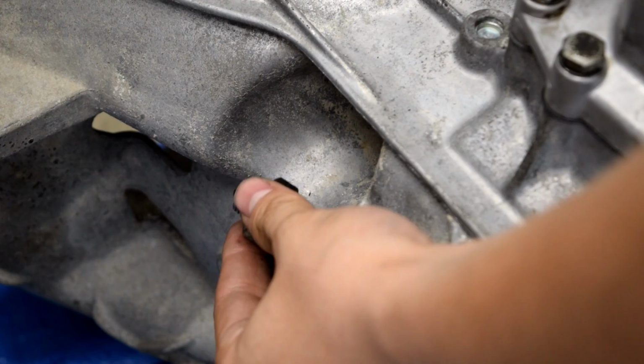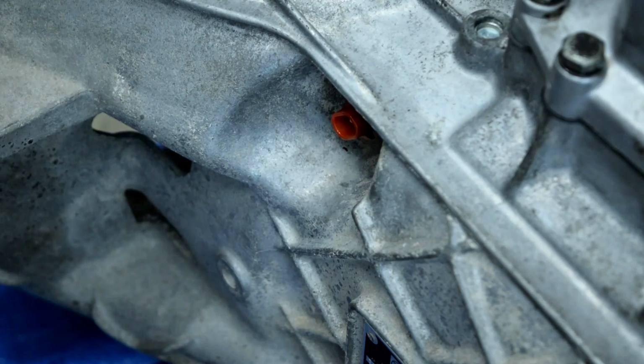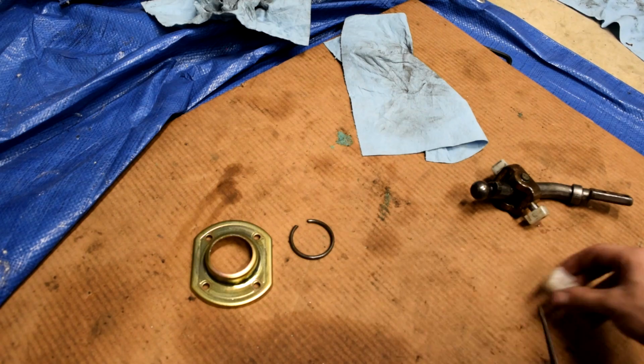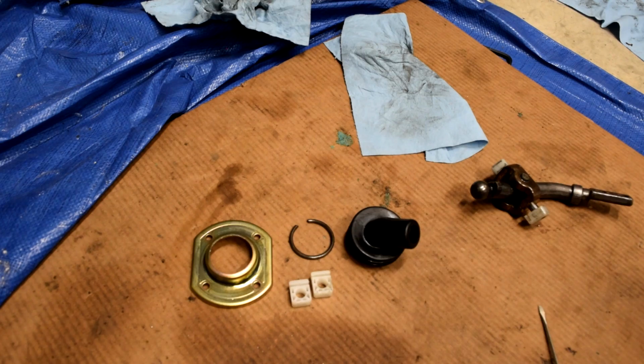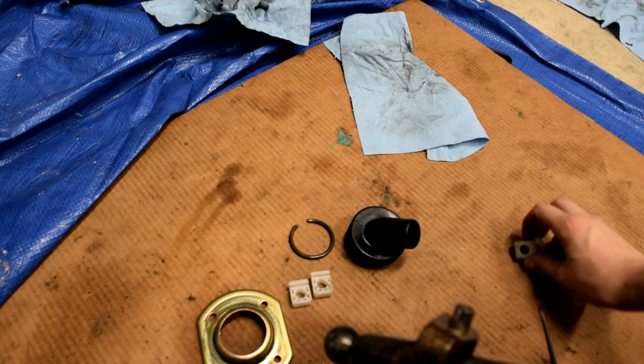Next, we'll take our reverse light switch and this crush washer that came out with it. Put the crush washer on the threads and snug it down. Next thing is we'll take our shifter repair kit, and our shifter repair kit includes our shifter hold down plate, as well as this little snap ring, two new plastic bushings, and a boot, not pictured, that it also includes. It includes the gasket between this and the shift control housing. So here's our old shifter, and we took the rubber piece off of it. It completely disintegrated. And you take these bushings off. These bushings go on like this.